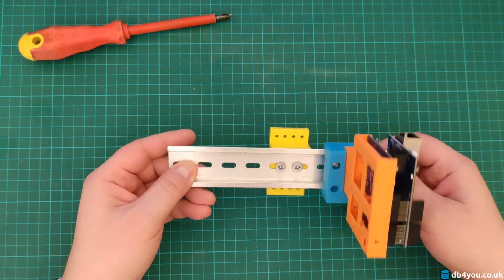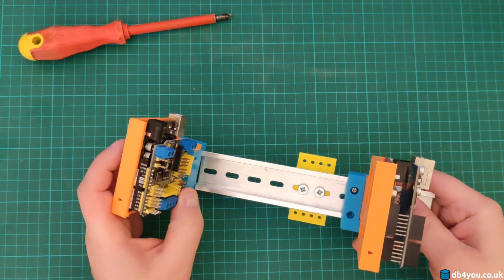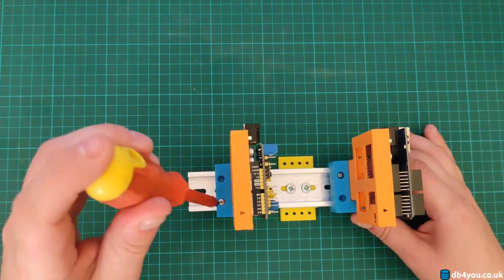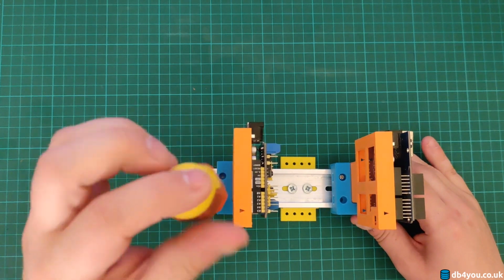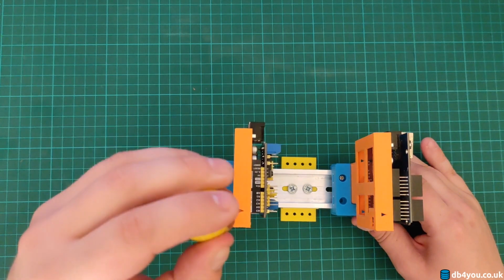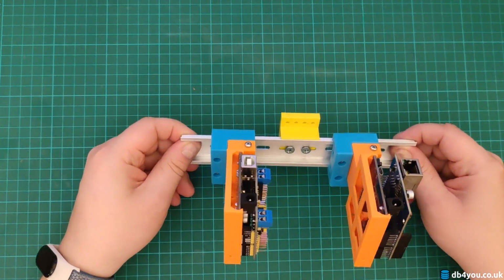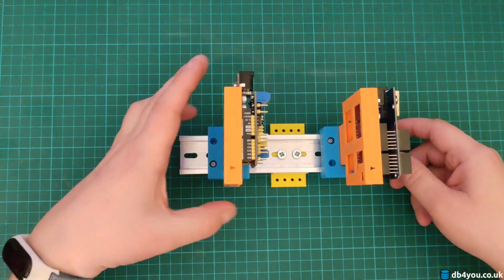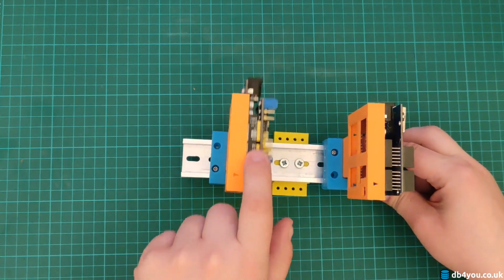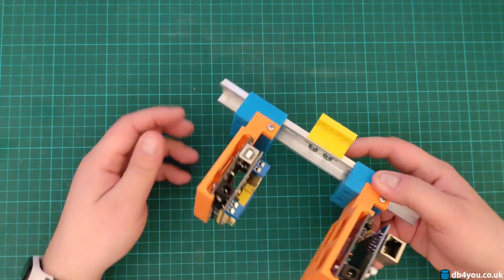Now, you're almost done. I have another part, obviously, ready. And this will just slide in. You adjust the bolt, and there you have it. Demonstration of thread. This now can go and be mounted on the wall. Just in case you're wondering, this will not slide off. But yeah, it can now go on the wall somewhere.